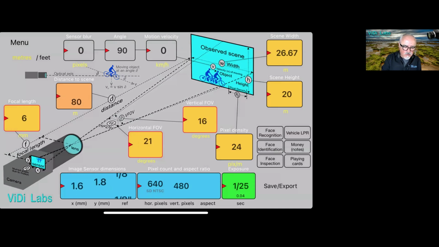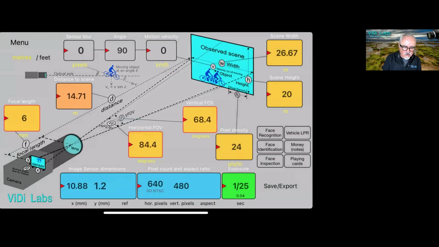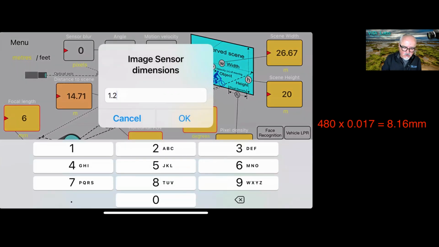So if we now double click at the horizontal sensor size, 10.88, the vertical will be 480 times 0.017, that will be 8.16, so this would need to be 10.88 millimeters and 8.16 millimeters.